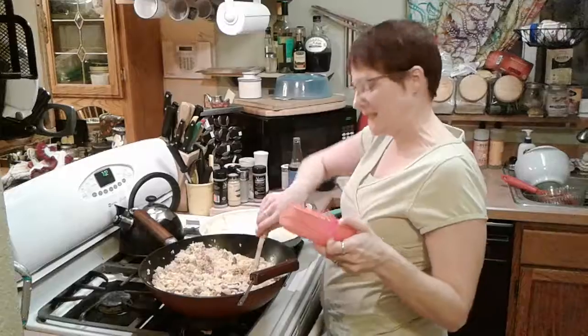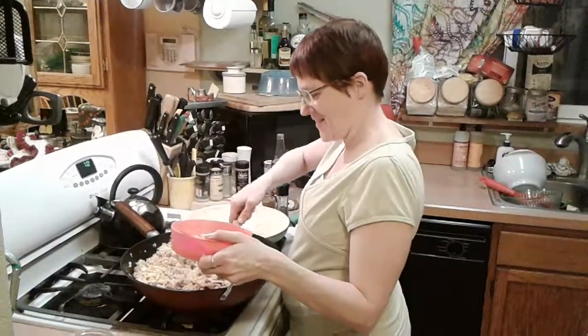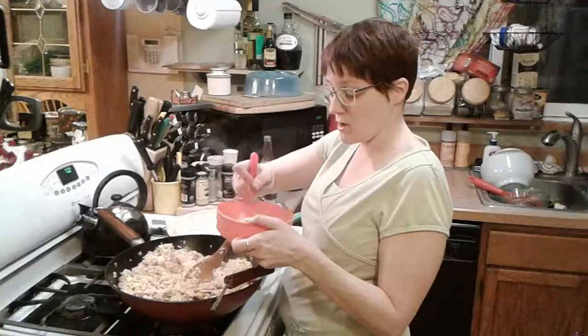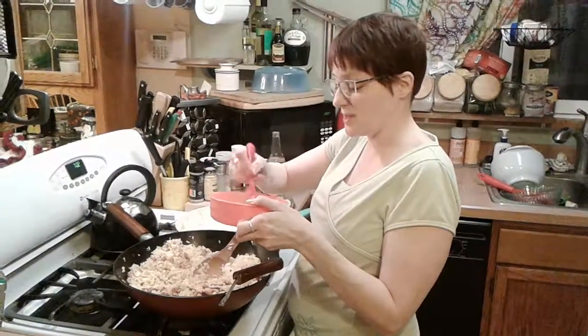Hoping these are clean. Pretty sure. Okay, I'm gonna use this fork because I've used it, and I don't want to get another fork out because I don't want to deal with the dishes.